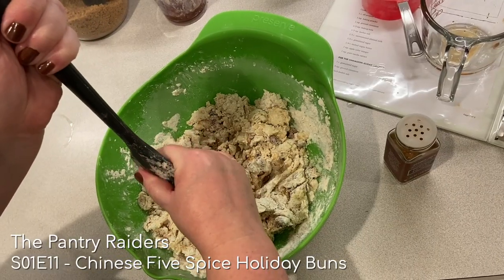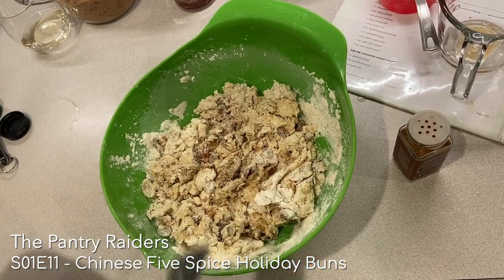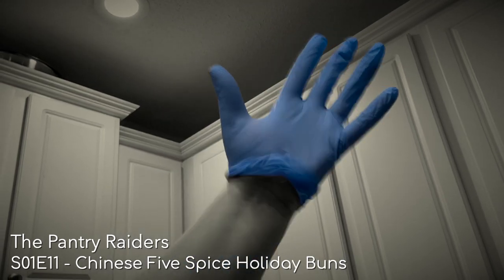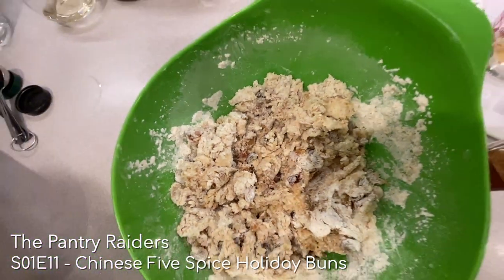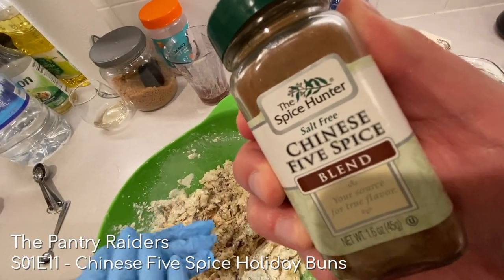All right, so I think I'm gonna get in here with my hands. Should I use gloves? I should use gloves. It smells like fancy pants holiday bread. This is it. This is the secret holiday spice.